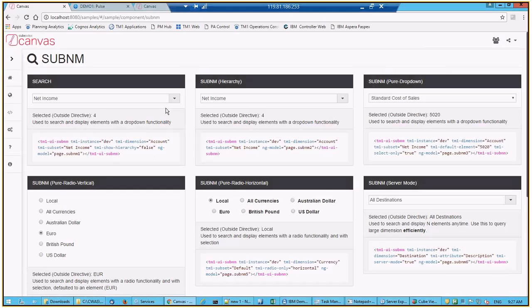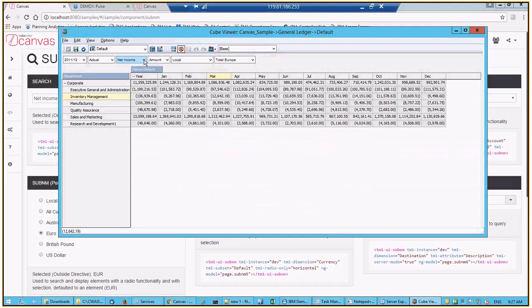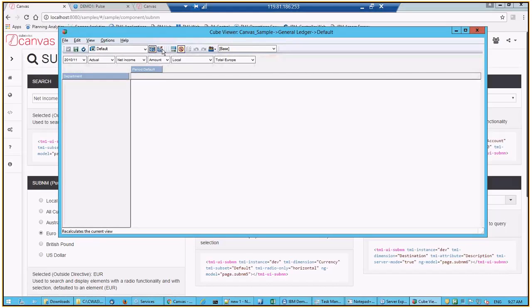The sub NM has a couple of functions, but it's essentially exactly the same as what you have here, where we have a filter and can choose a different year, for instance.